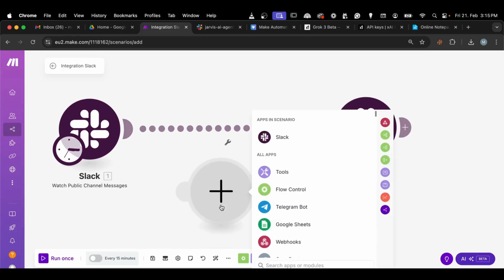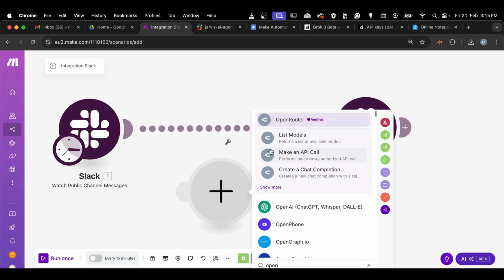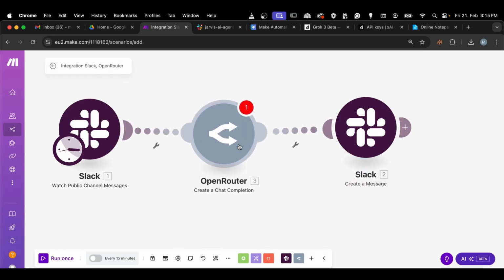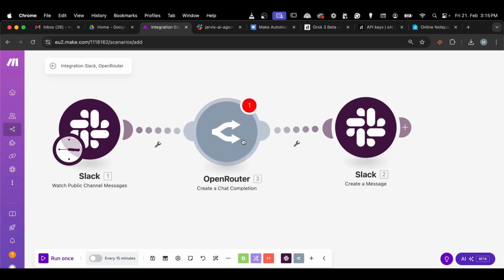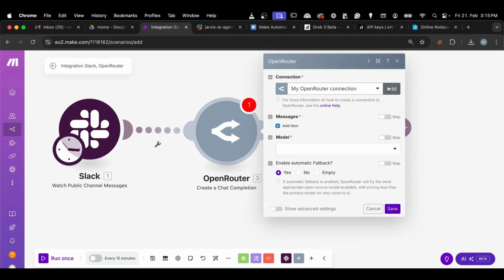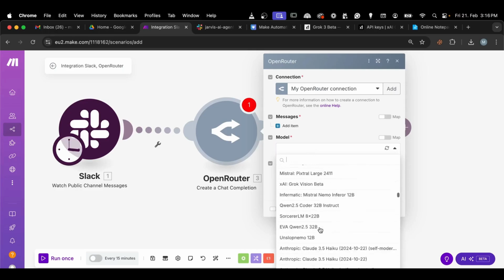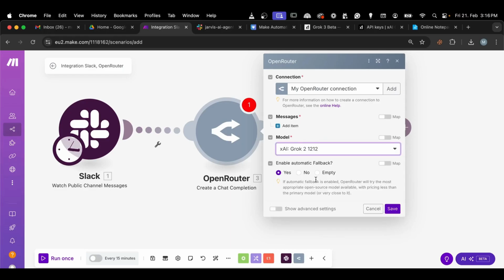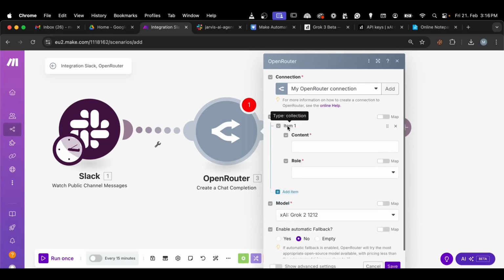What we want to do now is go to Openrouter. So the first way is Openrouter. If you don't know what Openrouter is, it's just a website that has all the AI models in it, from Grok to Llama to ChatGPT. Everything is in there. You only need to set up a new account, get your API key, put it here, and you'll be all set. Don't forget to add some funds in there. Here you can see every model is there. Let's see Grok. So I think this is the latest one, the Grok 2.12.12 model. So let us test.